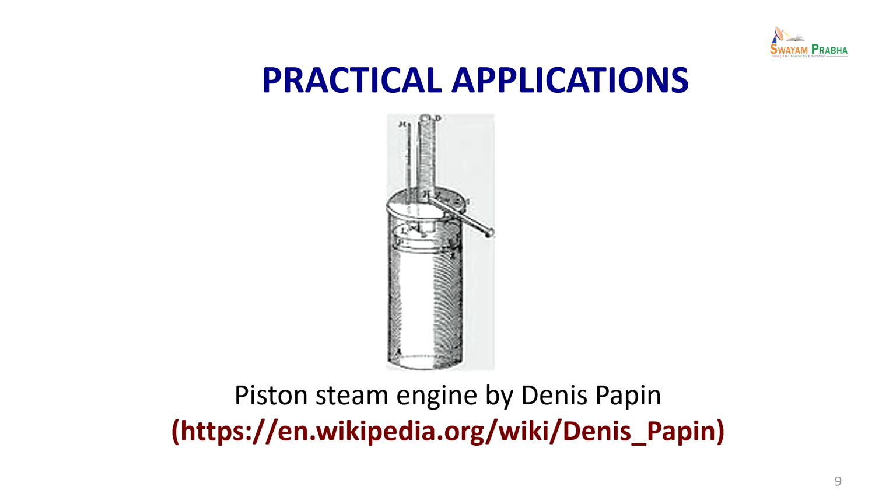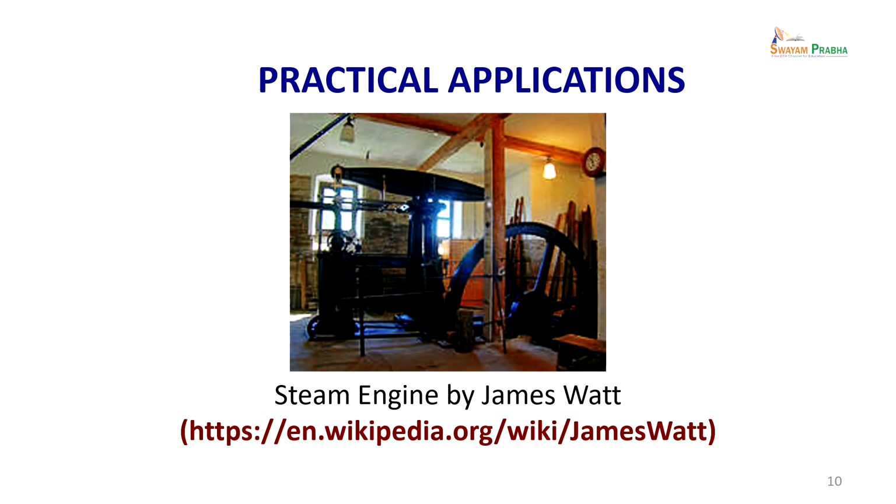The second one is the invention by Denis Papin. Denis Papin was the scientist who invented the pressure cooker. After successfully developing the pressure cooker, he invented the first piston cylinder arrangement type steam engine, that is, a reciprocating type steam engine. So, the first piston cylinder steam engine was developed by him. That is one of the practical applications of thermodynamics. The steam engine developed by James Watt is shown in this slide. That is an improved version of the steam engines developed by the scientists before him.